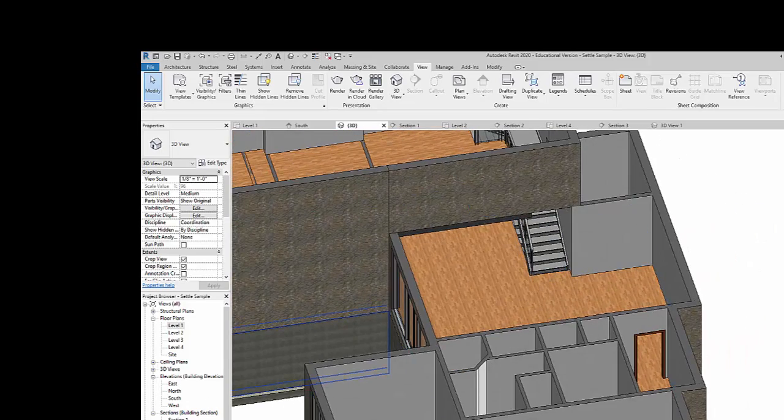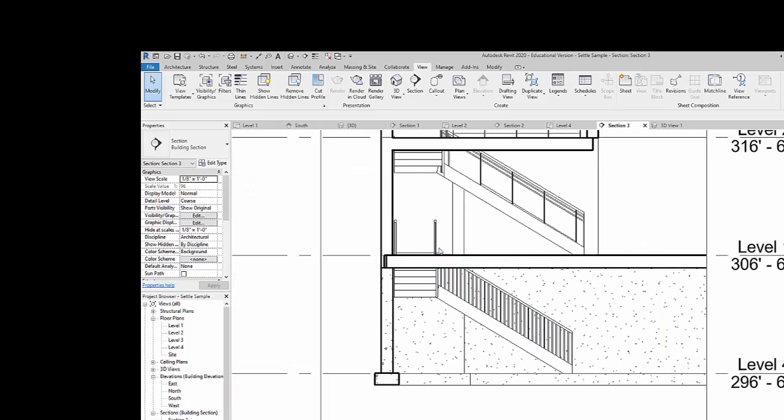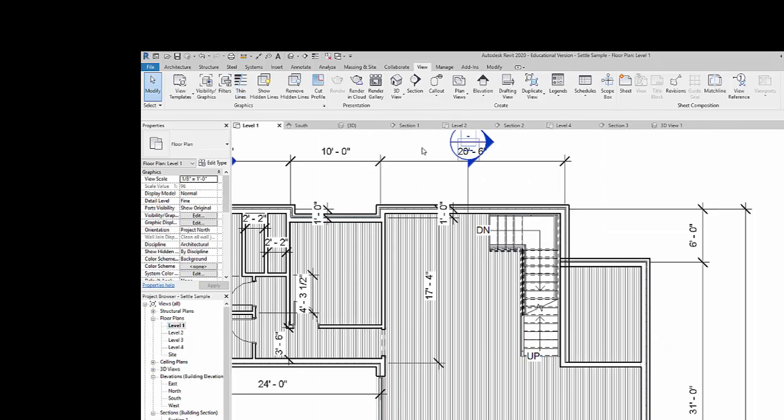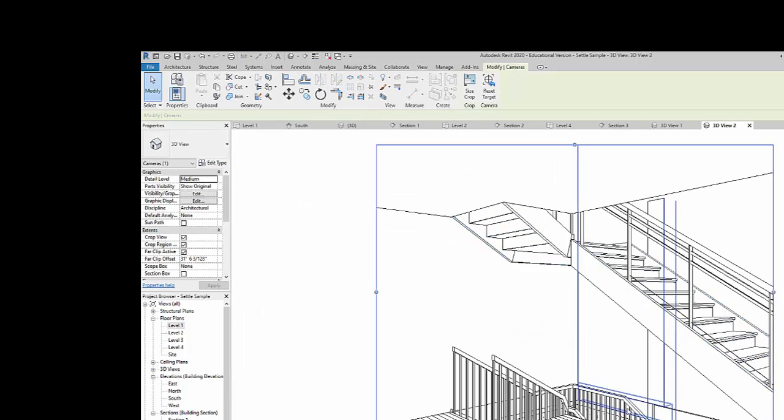I'm going to go now back to my section view, number 3, and just take a look. Everything looks pretty good there. I may want to change my railing out right now. You also may want to put a wall here, so you probably don't want the basement open to anything. So you would probably want a wall that kind of follows right underneath of here.